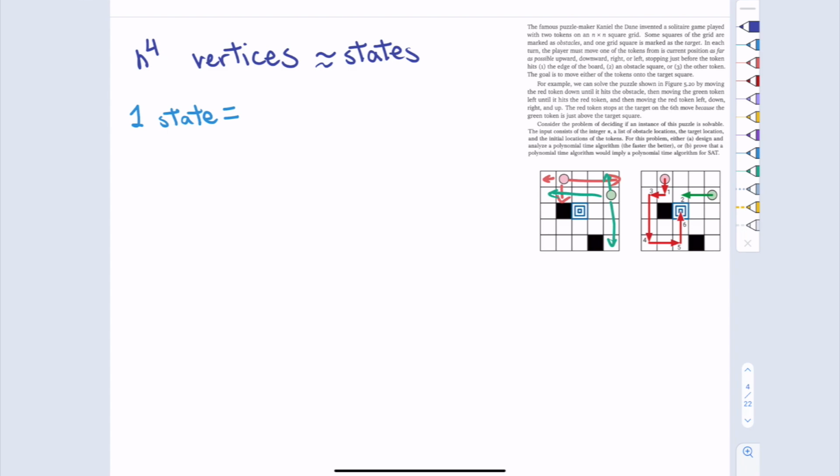Okay, so I saw many people doing something like this, and the game has rules, but from a particular state, there's actually a fairly limited number of other states you can go to, which will actually make this graph sparse. Okay, so at a high level, if the external information, like the size of the board and the obstacles and where the target is, is fixed, then what's the remaining information you need to know to understand where you are in the game? Racetrack was the other problem last time. Okay, so what information do you need to describe one state?